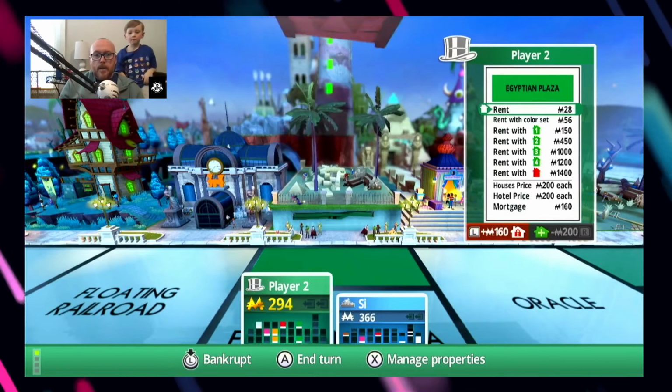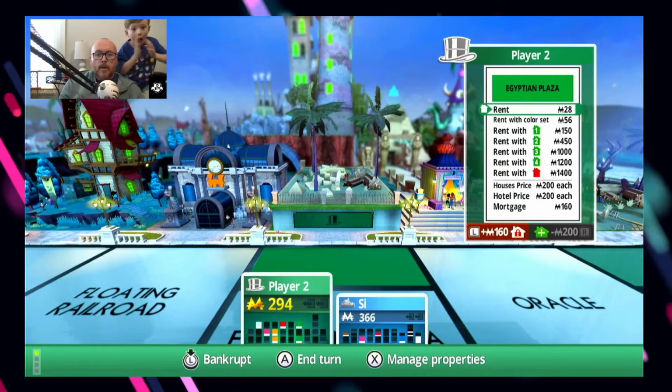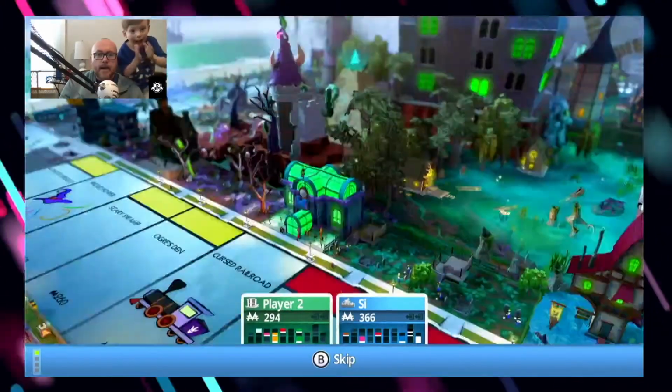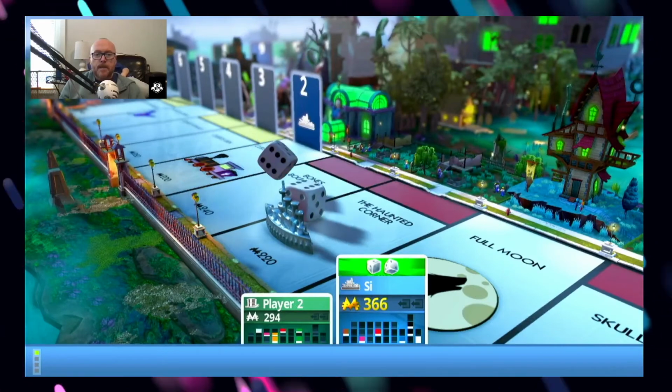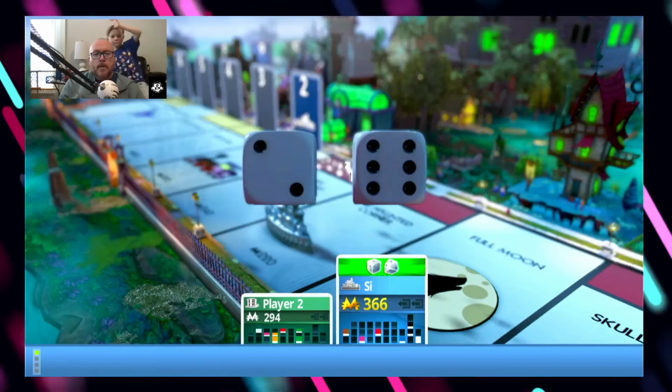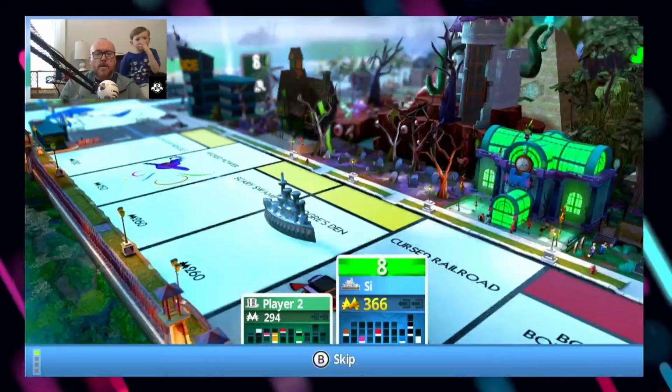All right, so there we go. We reveal the property, the Egyptian Plaza. We are going to end Liam's turn. And now we're going to skip over to the battleship as I come in and blow some things up. All right, so there we are with eight. We're going to move eight squares.